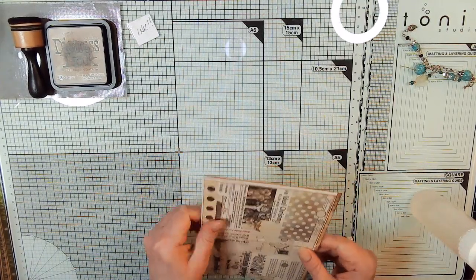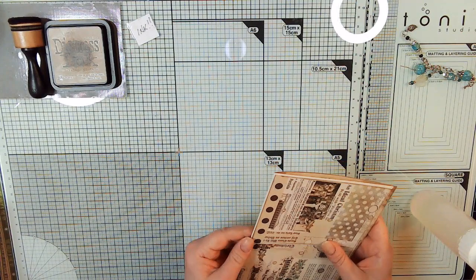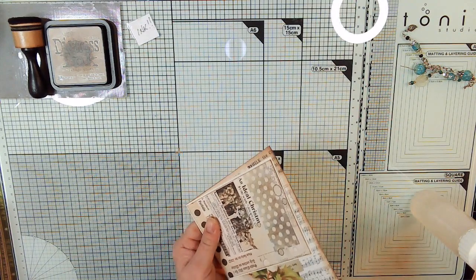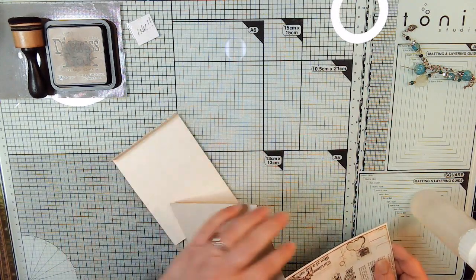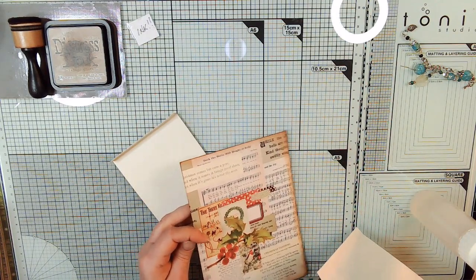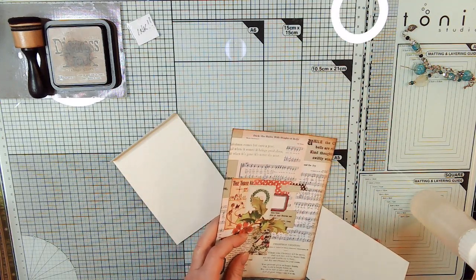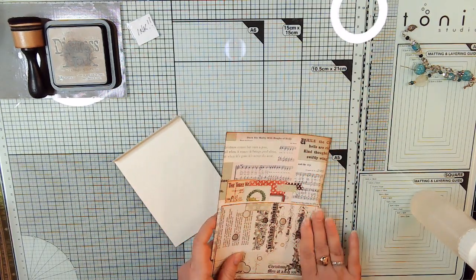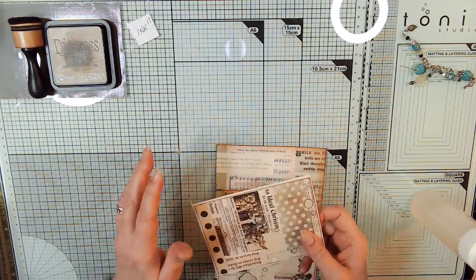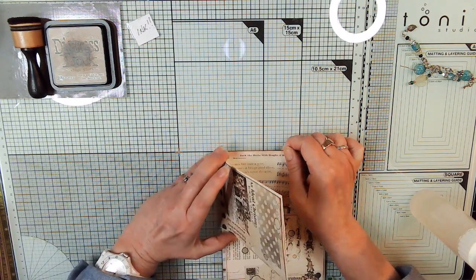This is a debacle. This is how you fix mistakes, people, or how not to fix mistakes. So let's put one way and one the other. One was off by about a sixteenth, and it was enough to drive me crazy. There's no way I would put them next to each other.